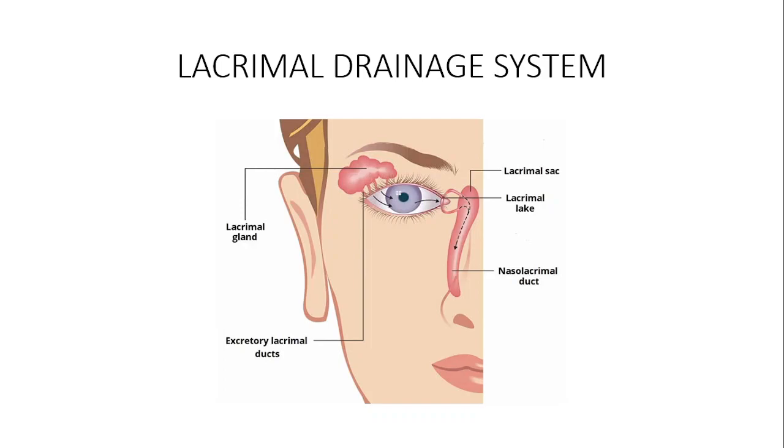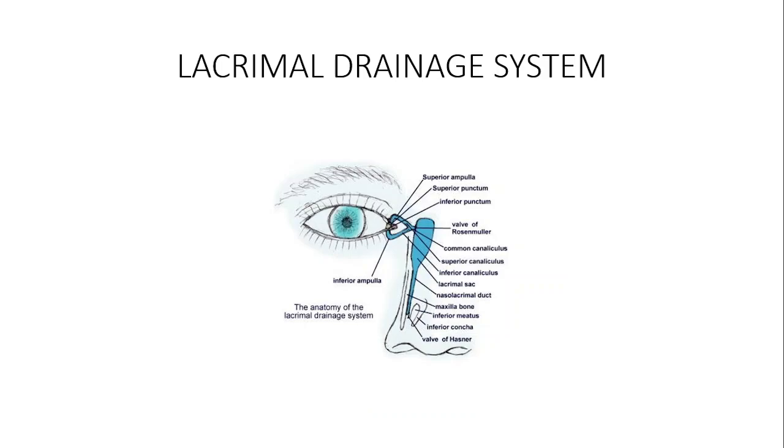And also remember that the excretory ducts are found at the superior and lateral half of the superior conjunctival fundus, as I said, at the level where the lacrimal gland is found. So once tears are produced, they come to lubricate the ocular surface. They are found here at the lacrimal lake area. If it is so much, that's why you see people crying and shedding tears. It is because it has volumes of more than 30 microliters. Then it starts flowing down here. But if it is physiological and not emotional production of tears, it enters into the lacrimal punctum.